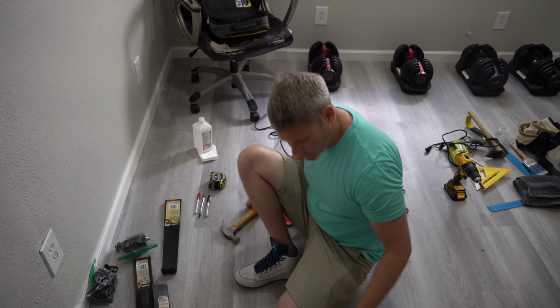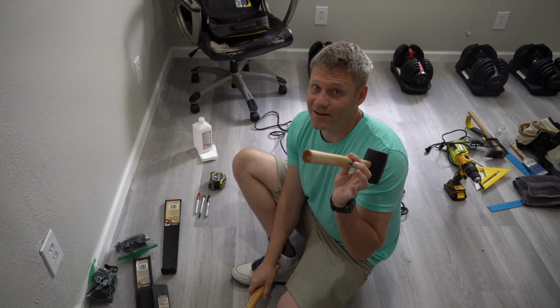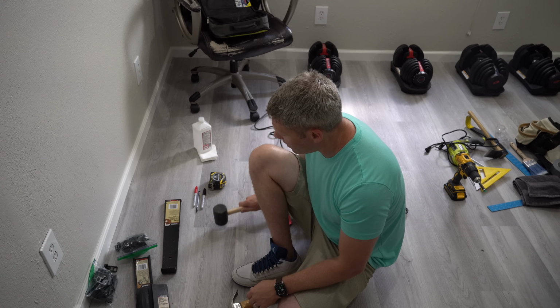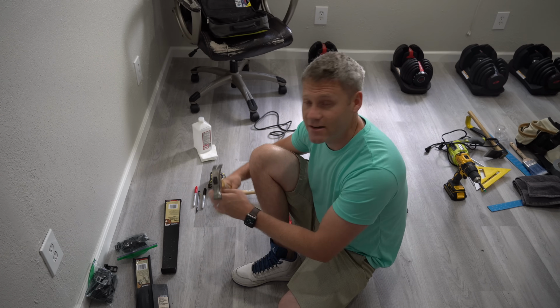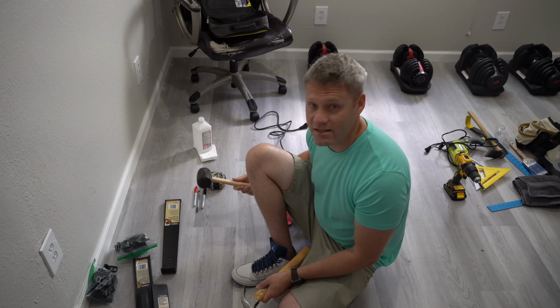So the next thing is you're going to need a way to hammer these in. Now, you probably could get away with just a rubber mallet. These are like $5 or $6. For these edge seams where the two boards come together on the end, use the mallet just to lock it in place and get it smooth because you're actually hitting here. You don't want to hit it with a hard metal piece that's a really small surface area because you might actually dent the plastic, the vinyl. So this just softens the blow but gets the job done.